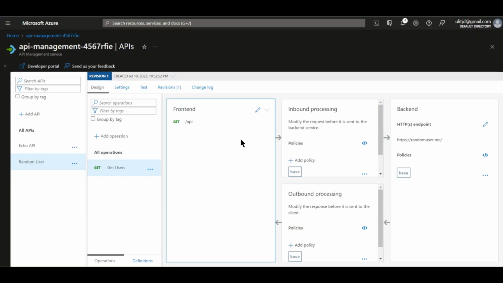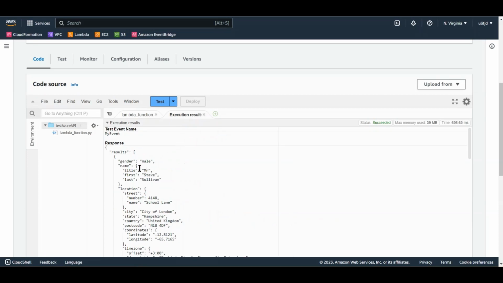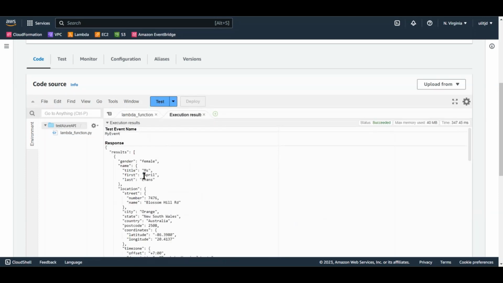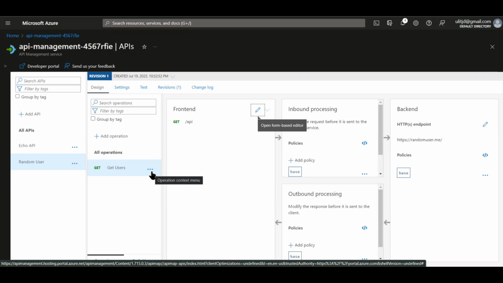Now let's talk about some caching. Let's see the result here again. The first name is Steve, right? If I click test again, it changes to April, and if I click test again, another name, click test again, another name. It's like an Arabic name. I click test again, another name.